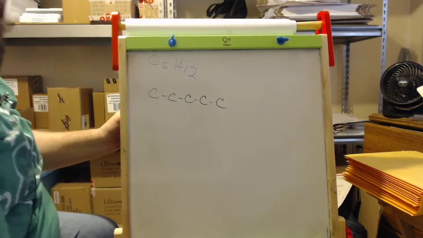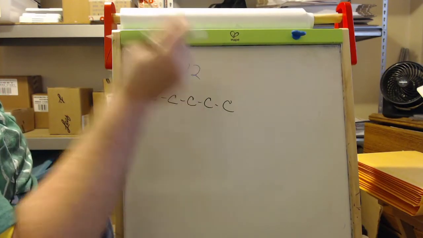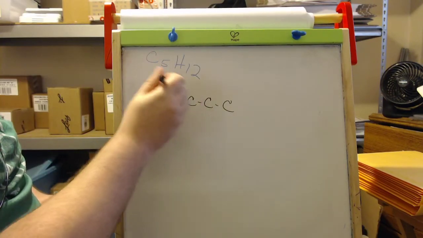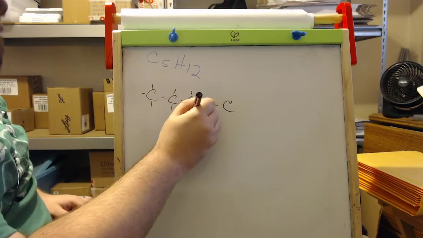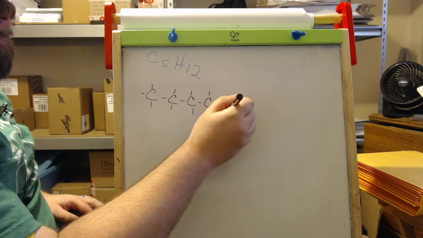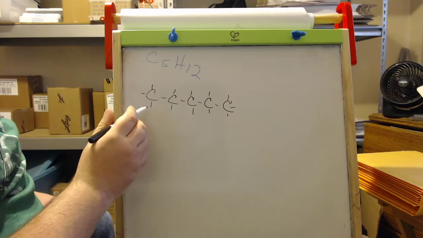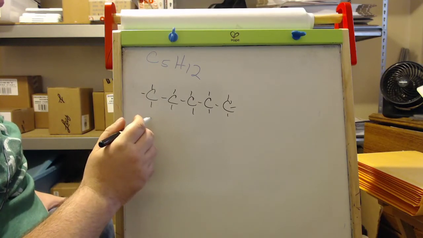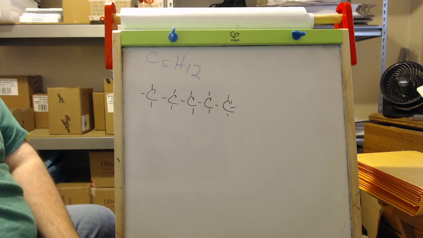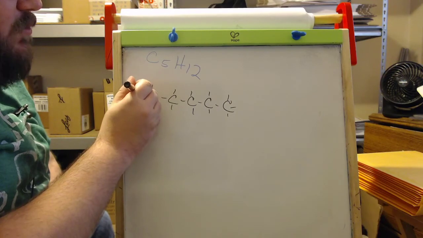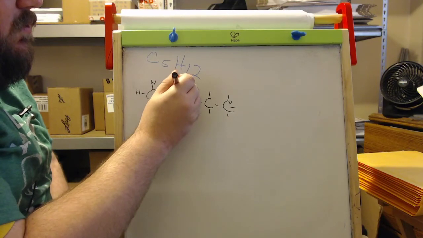All right. Bring it a bit closer. Since it's the 2n plus 2 rule, I know I'm all singly bonded, so we're okay there. Now let's start drawing in our hydrogens. Now, here's another tip. With the skeletal, or with the line structure as I'm drawing here, you could just draw the lines in. And if you don't have anything attached, it's assumed it's a hydrogen. You don't have to draw in all your hydrogens. It's assumed that they are hydrogens. Okay.